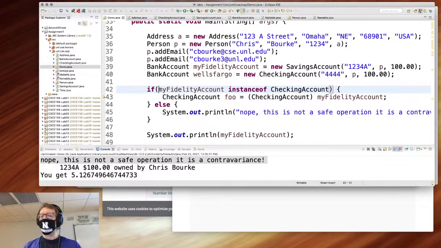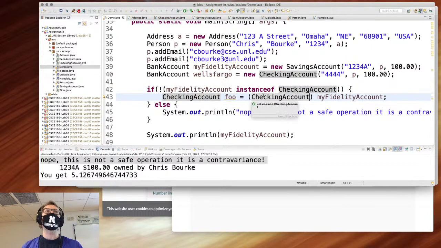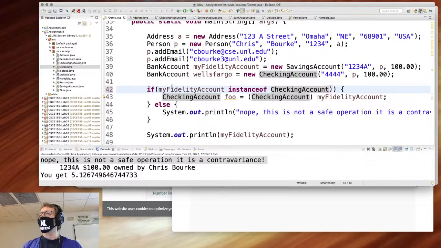You might be able to do it like this, because this has got to be a Boolean, right? Yeah, you could do something like this, right? Instance of checks: is this a checking account? If not, then you can't force it to become a checking account. If it is an instance of the checking account, then of course you can force it to be a checking account. I'll get rid of that and that.